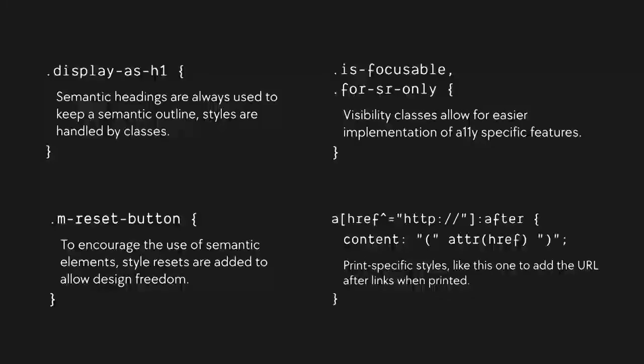On the framework level, I made a bunch of helper classes and helper functions that allow people to create new things and still have accessibility in mind. One thing I did was separate the semantic elements from the actual styling. So if you want something to look really big and jumbo, you can say the display is H1. But it doesn't necessarily mean it has to be the H1. In all likelihood it would be, but just in case it's not for visual reasons, you can still use the proper semantic element and then use a class for whatever you want to be big. Same thing with is-focusable or screen-reader-only. We also had a print style where if someone were to print out the page, we would add the URL into the printed document after a link so they can see where these things would have taken them.